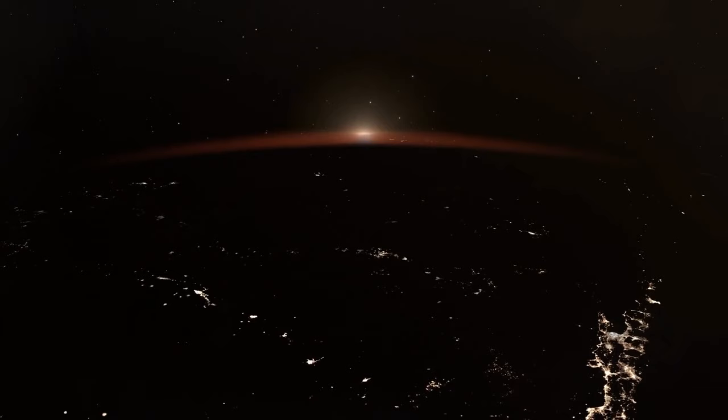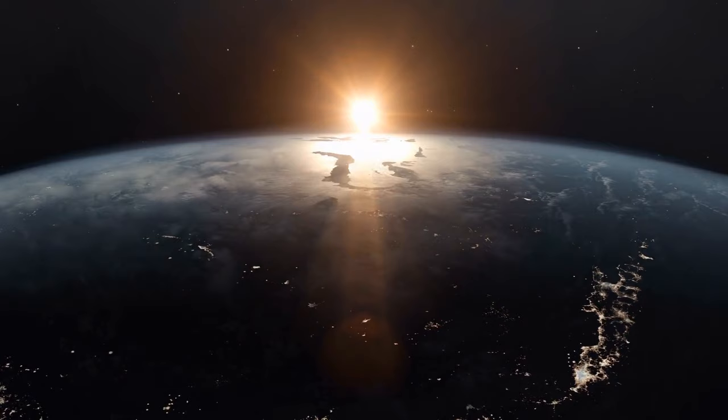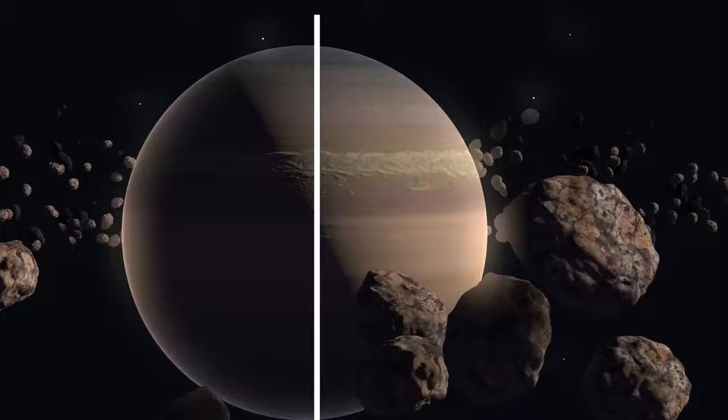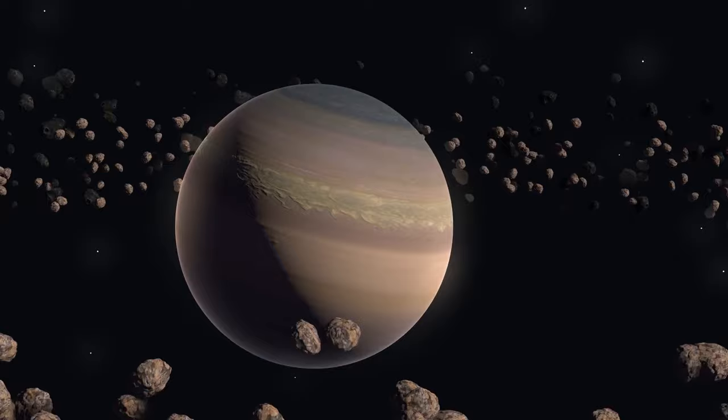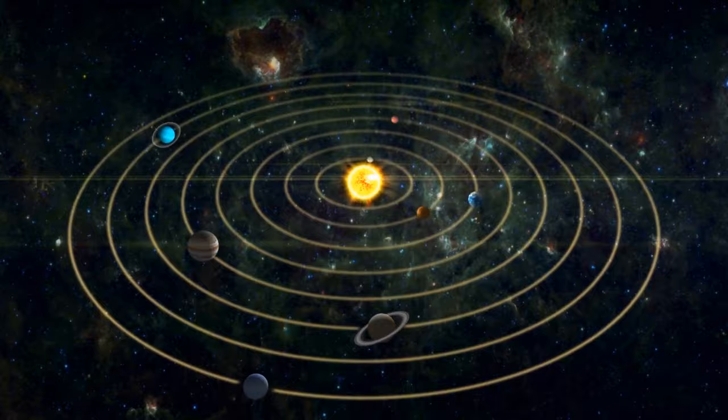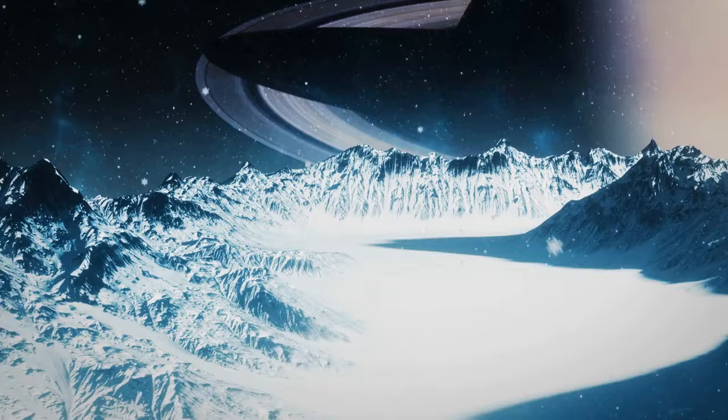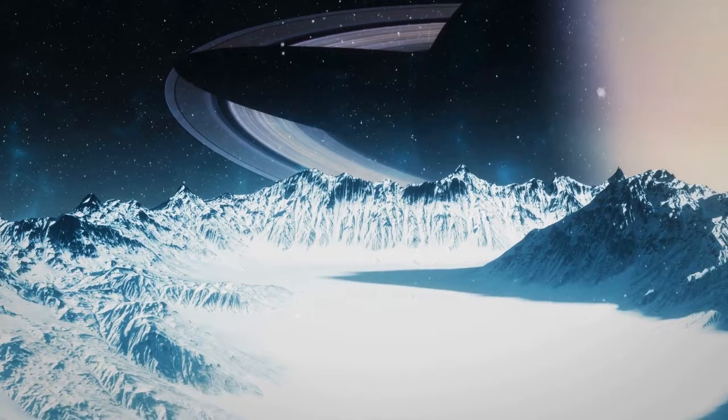Now, on Earth, that's the moment when the Sun is exactly above the equator of the planet and day and night are of the same length. But on Saturn, it's something a bit different. Like our planet, Saturn is tilted on its axis. That's why it has four seasons. But since the orbit of the gas giant is much larger, each of these seasons lasts about seven Earth years. An equinox occurs when Saturn's rings are tilted edge on to the Sun.